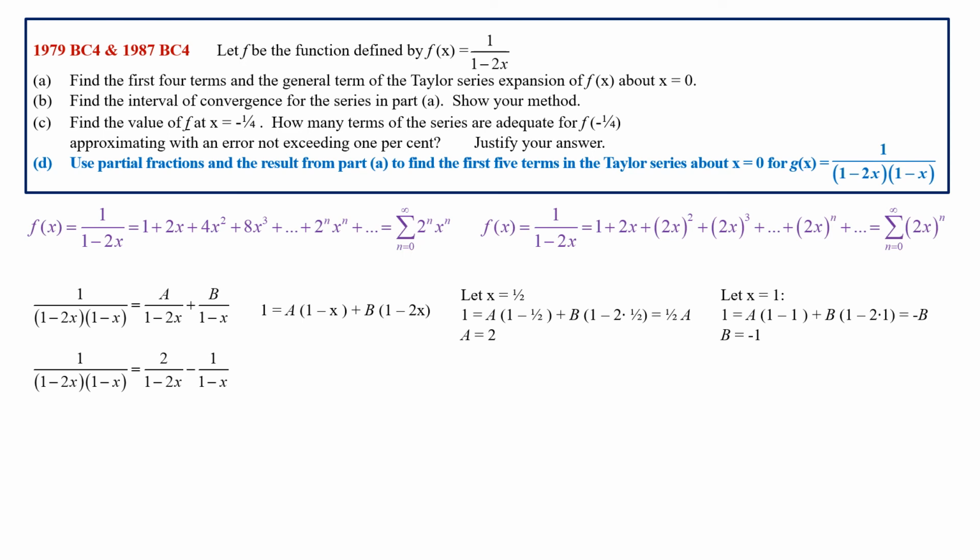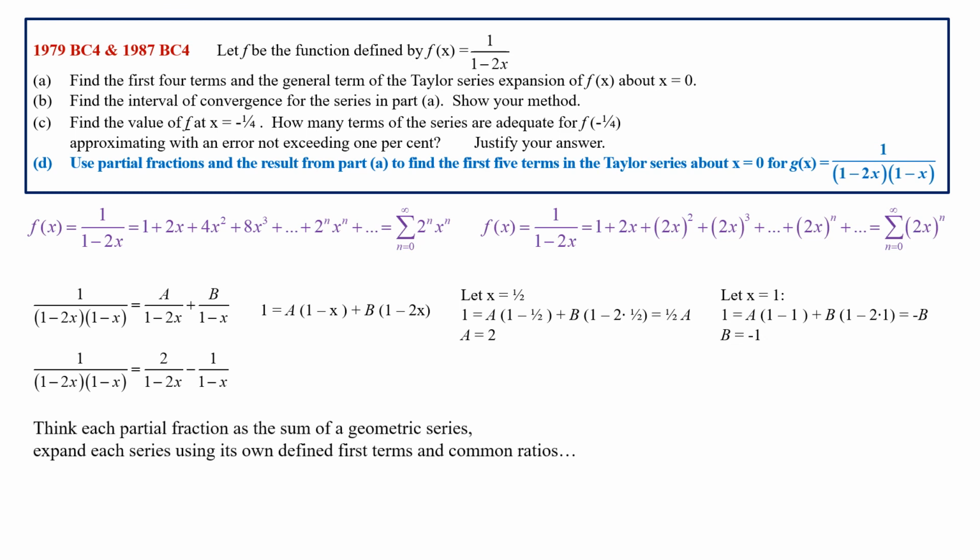Now, the reason for that is, if you recall, a lot of things I kept saying over and over again is you can think of these as geometric series, okay? And you can think of each one of these having their own first terms, and each having their own common ratio. So if we thought of 2 over 1 minus 2x, we could look at it as 2, which is then multiplied by 2x, which is then multiplied by 2x, which is then multiplied by 2x. And we can just simply say 2 over 1 minus 2x will equal 2 plus 4x plus 8x squared plus 16x cubed plus 32x to the fourth. And it said 5 terms, so I'm not going to go any further there.